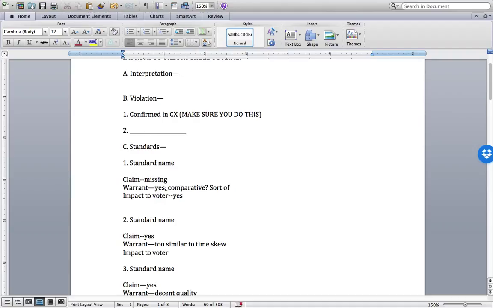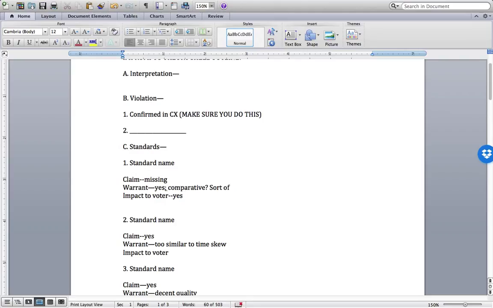And so by the time I was in a real round and impromptuing it, it's something I'd done literally hundreds of times. So in the car on the way back home today, practice impromptuing theory shells. Right? And just think of any scenario. Let's say you're defending the PICs in the 2AR. Practice defending that debate, right?